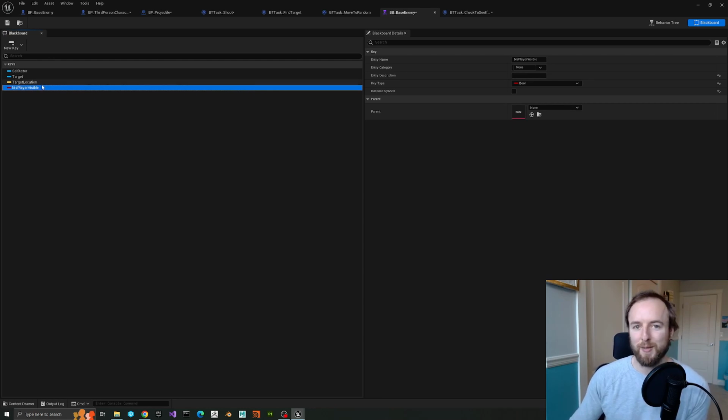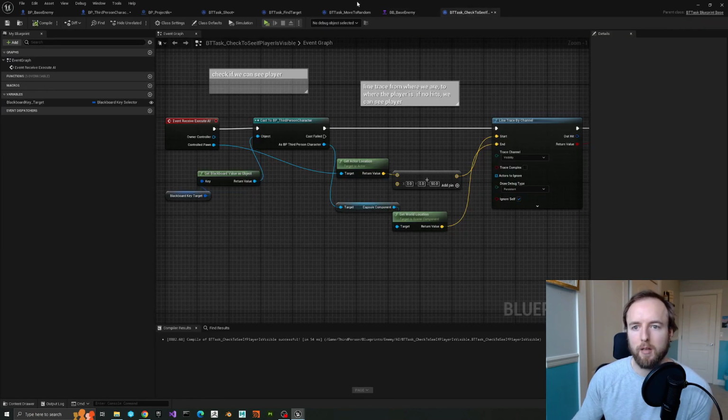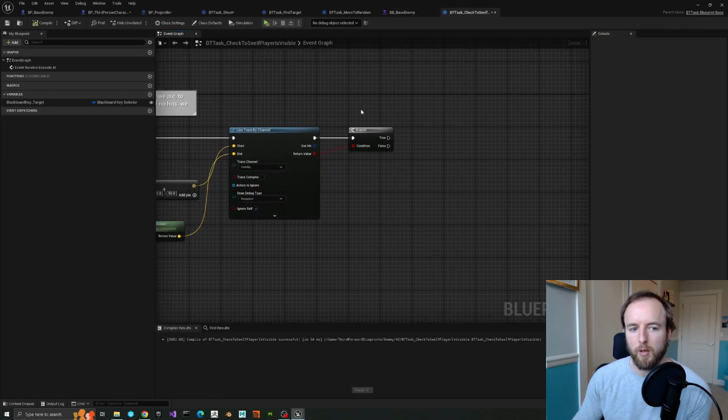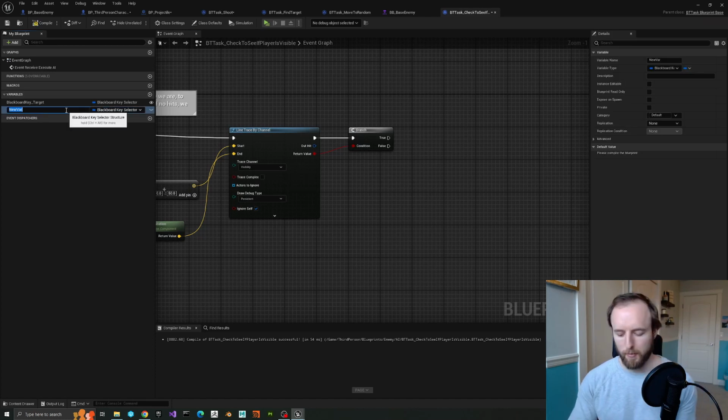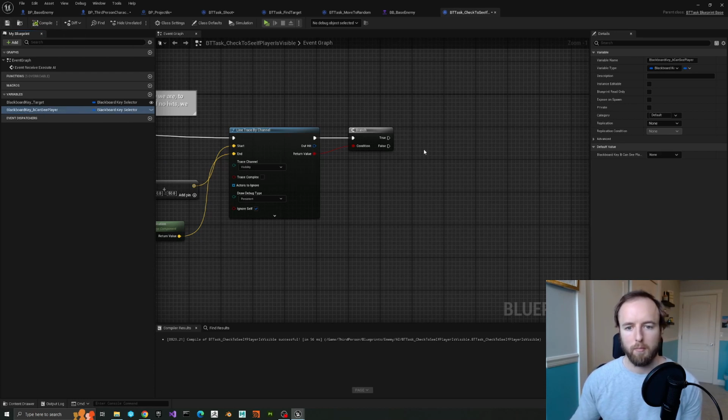Not player is visible, because you could type in B, player is visible, and then, yeah, similar idea, but the subtleties matter later on. Okay. And we're going to create another Blackboard key. We'll just call this can see player. Put a B in front of it. You know, it's a Boolean. Put a bird on it.